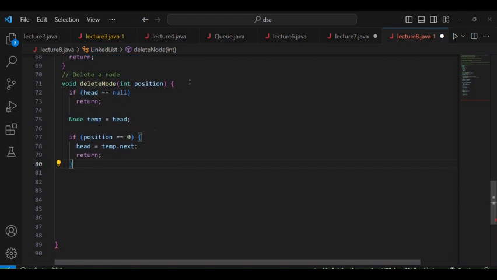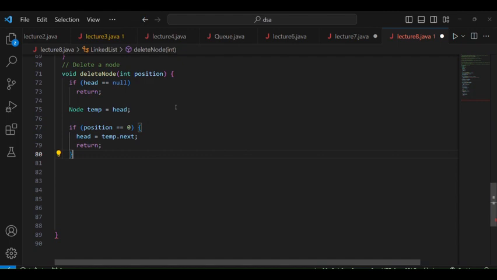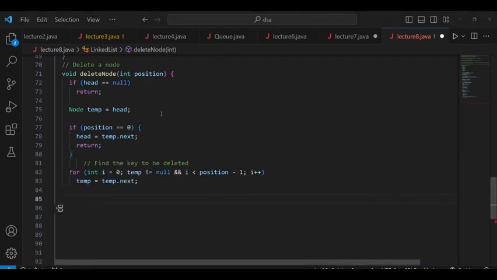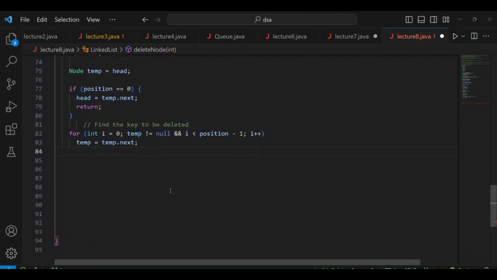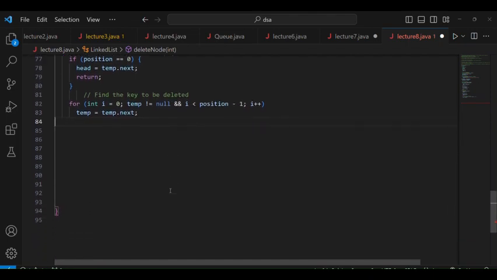And now we use another one for knowing each and everything in the linked list. Now the interesting part emerges, where we find the key to be deleted. This is also used in our recycle bin application. So it is interesting to know how the recycle bin arranges our data in our PCs and also in phones, that is, in the technological devices we use.